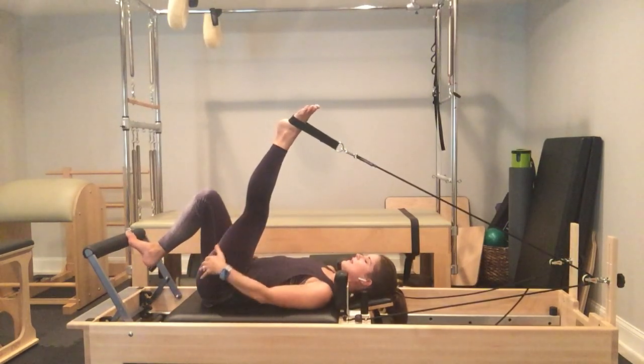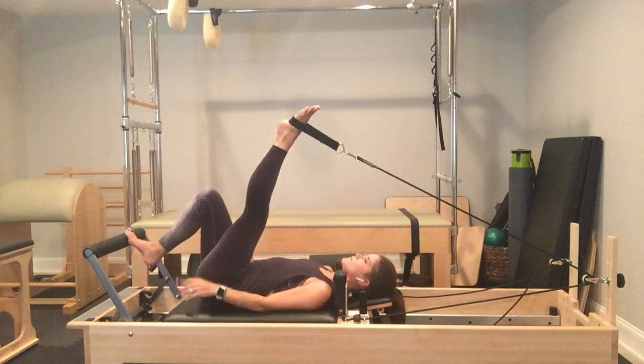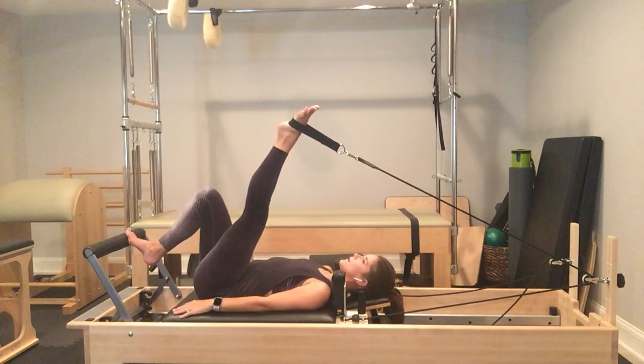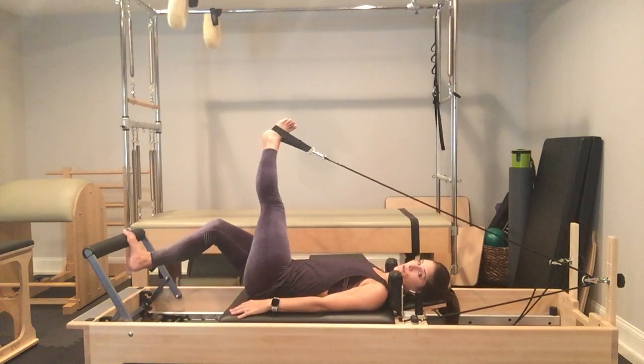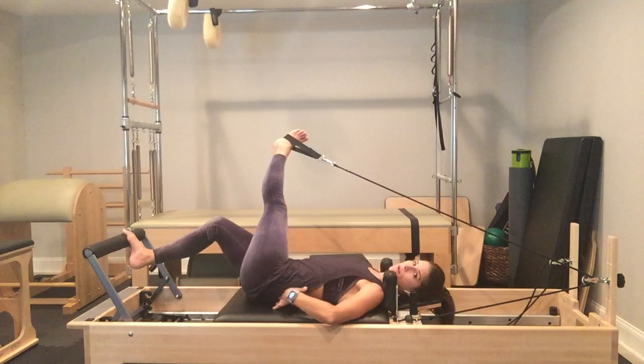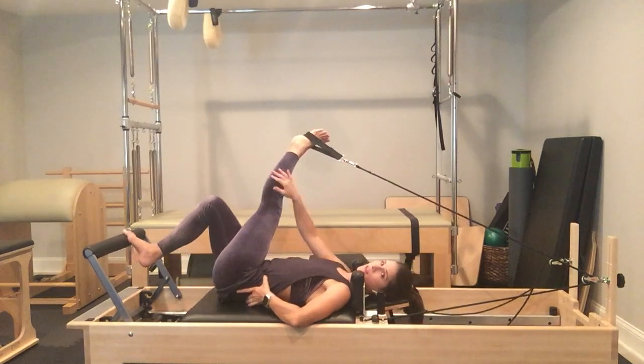We're moving into ballet stretches to end class. I'm going to take a couple deep breaths here. I'm going to straighten that leg. Allow my foot to float across the midline. All 12 ribs are on, but my hip is floated off slightly.